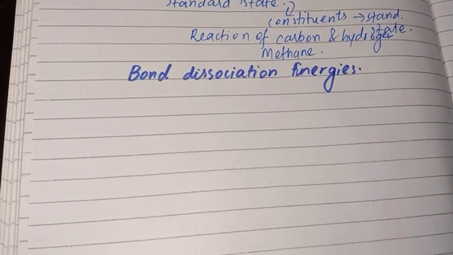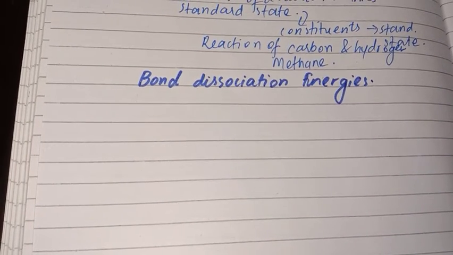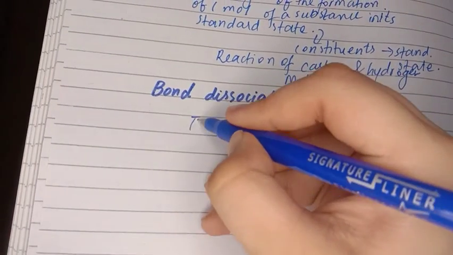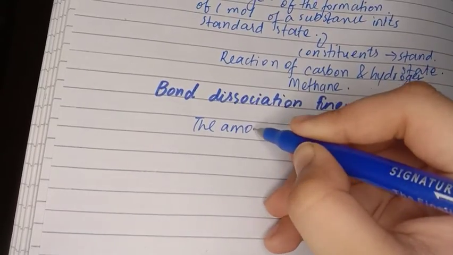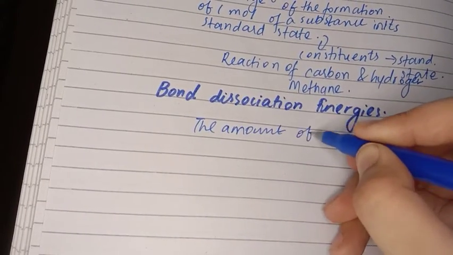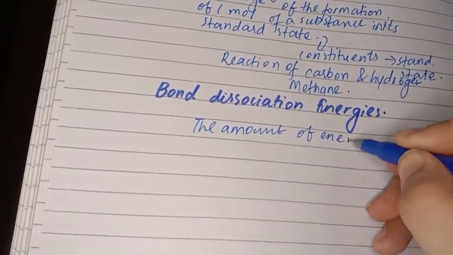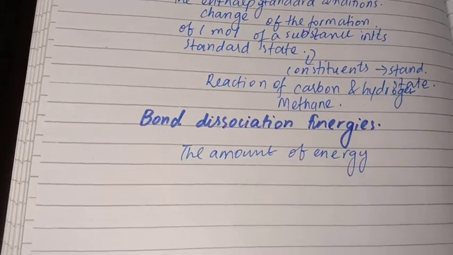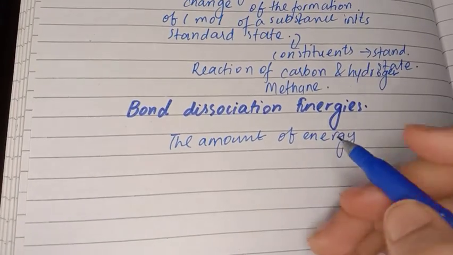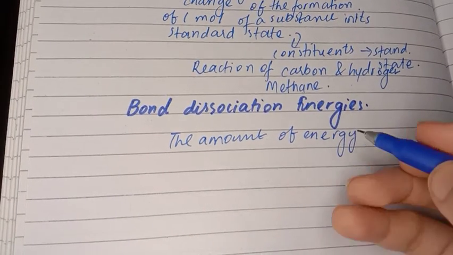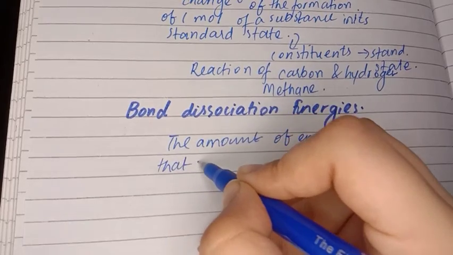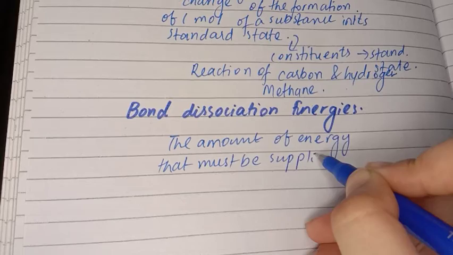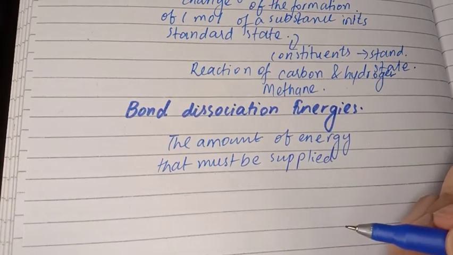When we say, for example, that the bond dissociation energy of chlorine, Cl2, is 243 kilojoule per mole, we mean that the standard enthalpy change for the reaction will be 243 kilojoule, because Cl2 is converted into 2Cl in the gaseous state. Bond dissociation energies are always positive because energy must always be put into bonds to break them. That is a natural instinct that tells us that if bonds are about to break, energy is required.